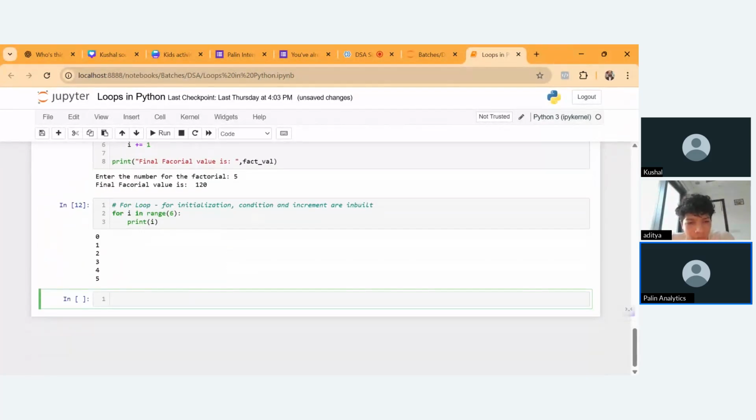Okay. If you don't want to start from zero, you want to start from, suppose, five, and you want to take it till 15, you can do that as well.